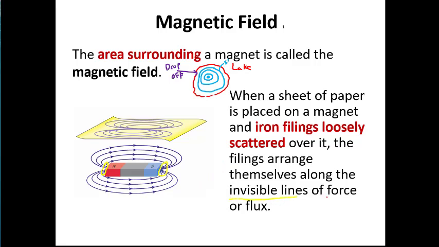This is an invisible line of force. Sometimes what we'll call that is flux. So we'll call these individual lines the magnetic flux lines. If we were comparing two different magnets and we could see the chart of the magnetic flux lines, we could see that magnets that have more lines would be stronger magnets. It'll also help us to determine the direction of the magnetic fields.